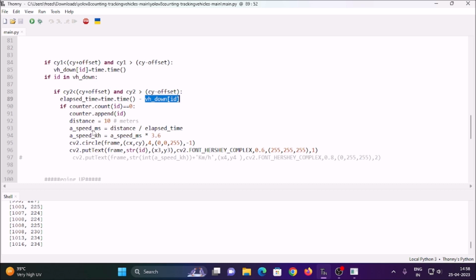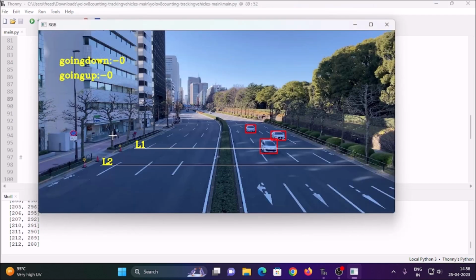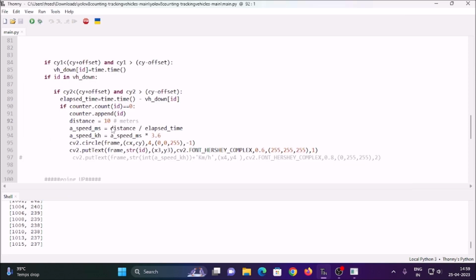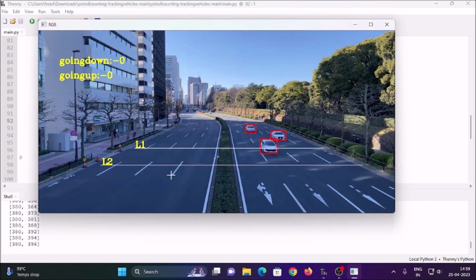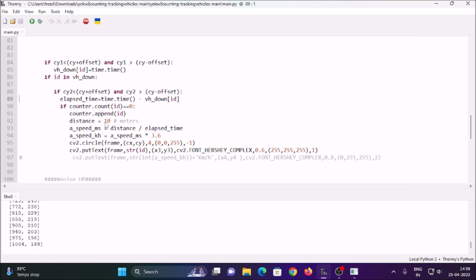Okay, now simply we are going to use the, not distance basically, sorry, we are going to use the speed formula, distance divided by the time. Okay, so we have distance. So the distance in these two lines, I have mentioned 10 meter. Okay, so this distance in between these two lines I have mentioned 10 meter. So now we have the distance of two locations. So simply we can say speed ms, meter per second, is distance divided by elapsed time.